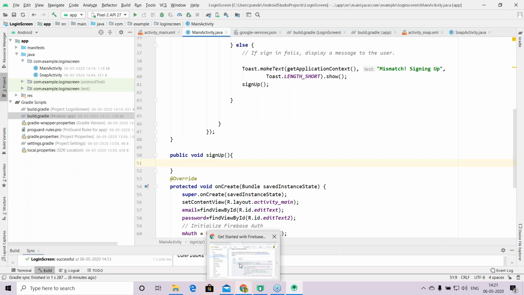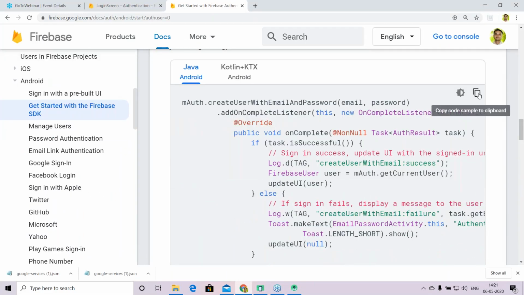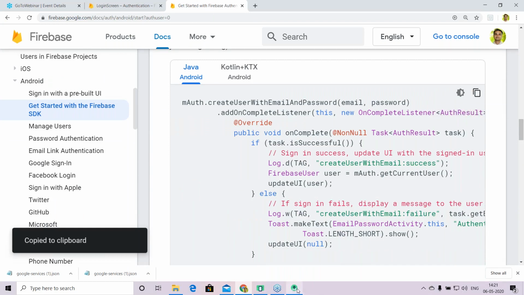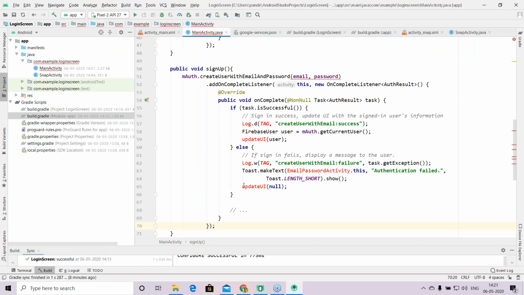So we'll go back to our console, and here we'll say this is the code for sign up new users. I will copy this code and go to my Android Studio, and here I will paste this. Again, I don't need these comments, this update, or this log.